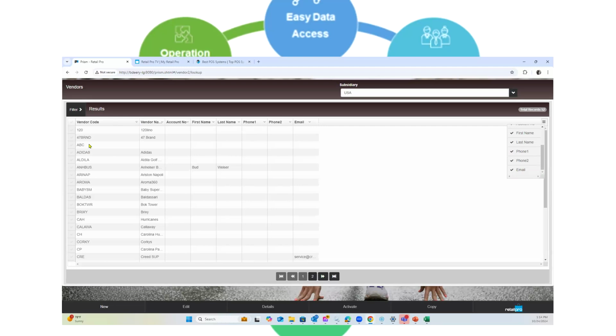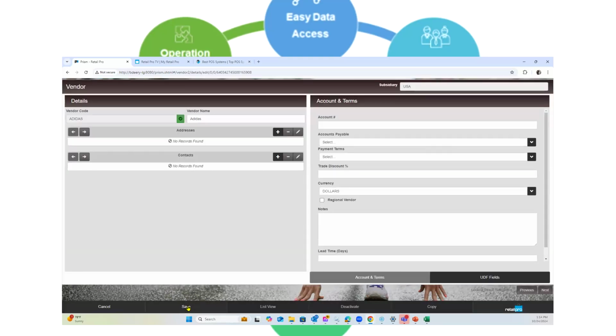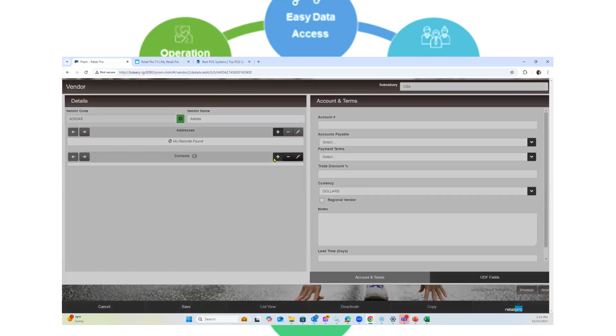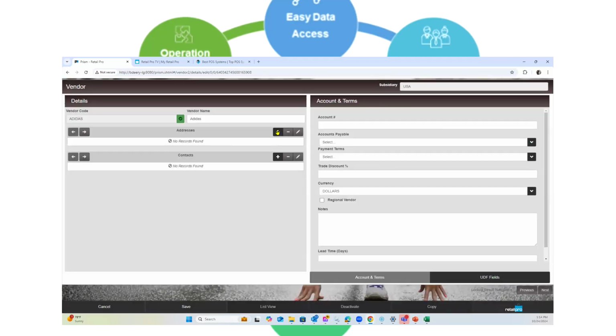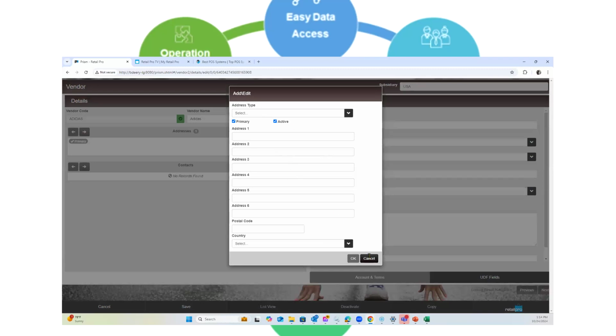Any one of these vendors, let's say I wanted to edit this Adidas vendor, I'm going to click on it. And then always in Prism, I'm going to look down at the bottom of the screen to see what's my action when I have something checked off. So if I go into an edit mode now, that brings me into the vendor editing screen. Now, I don't have any addresses for this particular vendor, but I could add unlimited addresses, unlimited contacts. If I click on that, I can just click and say, how do I want to add these, okay?